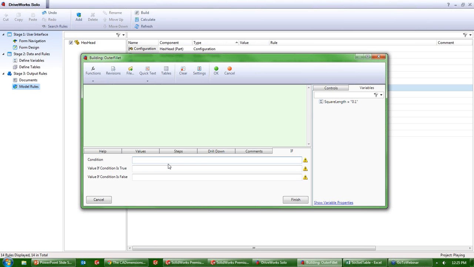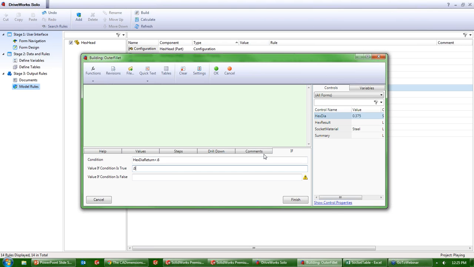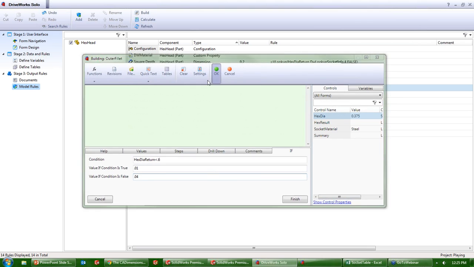So for this if statement, we're going to say if the hex size, back in our control, so if the hex diameter is less than 0.6, then we want our fillet size to be 0.01. If it's greater than 0.6, we want it to go up to 0.04. Click OK.